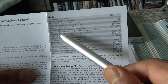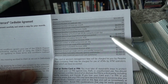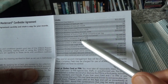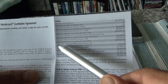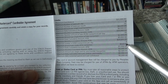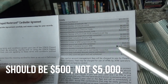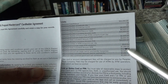Maximum daily cumulative load amount is $8,000 and monthly is $20,000. Maximum number of point-of-sale transactions per day is 15, and maximum amount per single point-of-sale transaction is $2,500. Maximum daily cumulative POS amount is $5,000 and monthly $20,000. Maximum ATM transactions per day is 2, and maximum per single ATM transaction is $5,000.